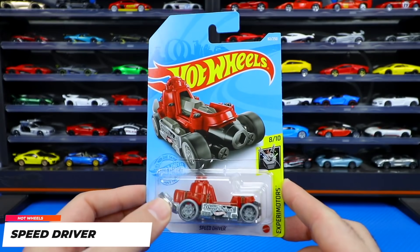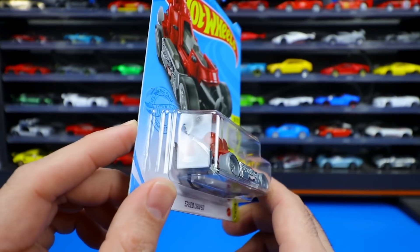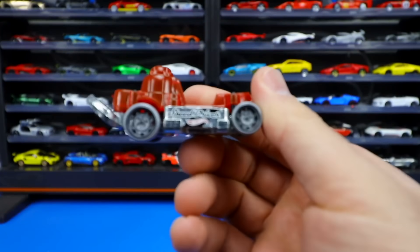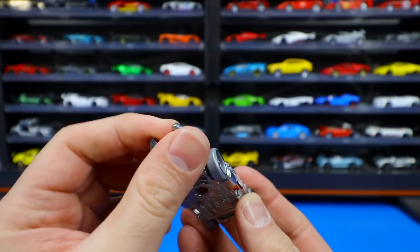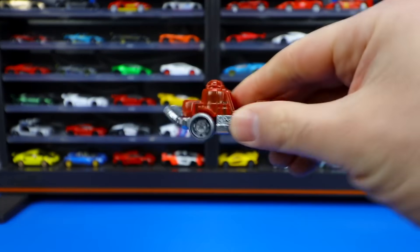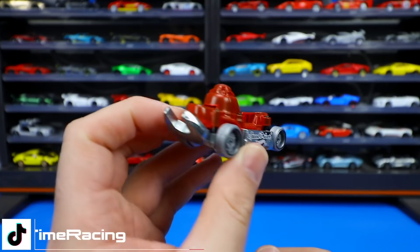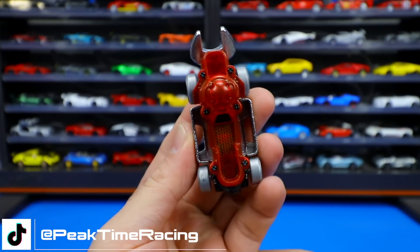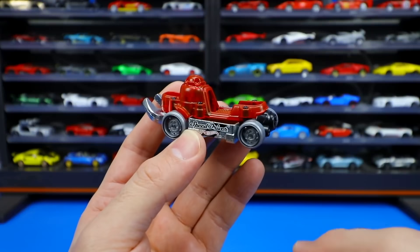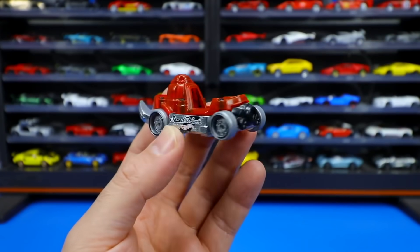Another very useful casting besides just being a collectible Hot Wheels car — we've got the Xperia Motors Speed Driver. This one has got a wrench on it, so you can actually use this one as a real life wrench. We've got this new color variation. So there it is — a metal wrench. If you're looking for a wrench and need to tighten or loosen something, you can actually take this Hot Wheels car and use it as a tool — an actual tool. Very cool. I kind of like this casting. I like these useful castings that you can actually use, like the money clip one or a tool of some sort, or the can opener one they have. What do you guys think of the new Speed Driver color?